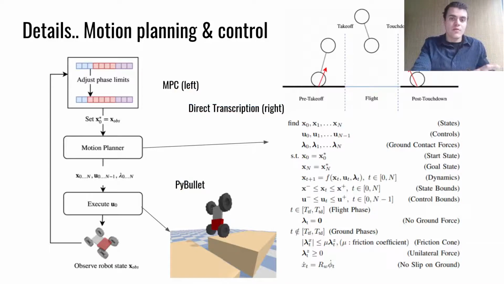The model predictive controller, MPC, is needed because the template model is by definition, by nature, not fully accurate. So the differences between the model and the actual robot are accounted for by MPC, which will solve an optimal control problem at every time step, then execute the first action, observe the state, and repeat this loop. It will also recede the horizon by counting how many states it needs for each of the phases, recede those automatically, and solve a different problem each time, starting with the previous solution for speed.